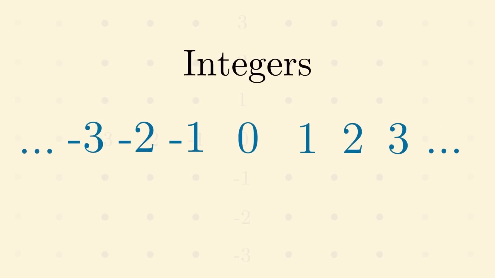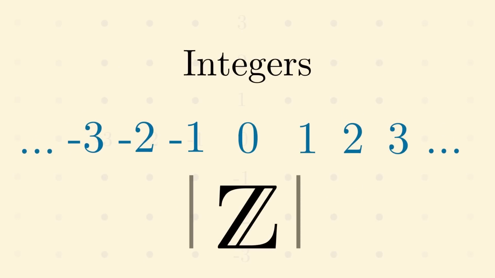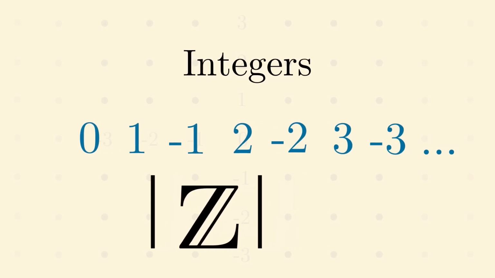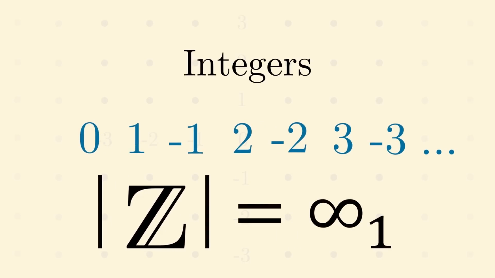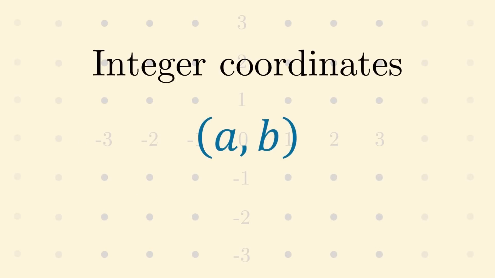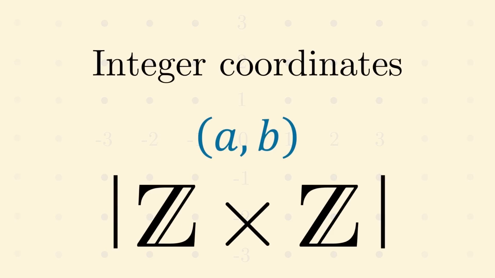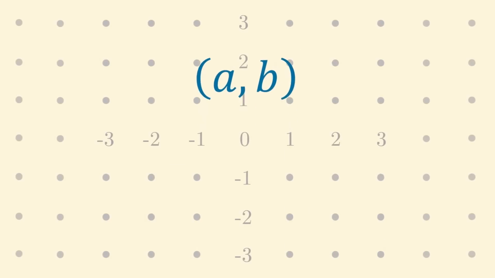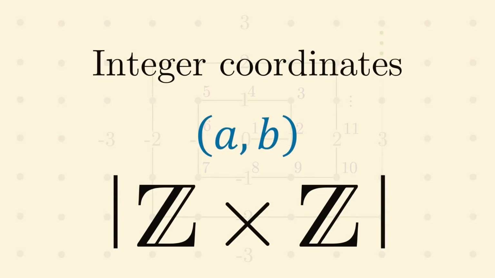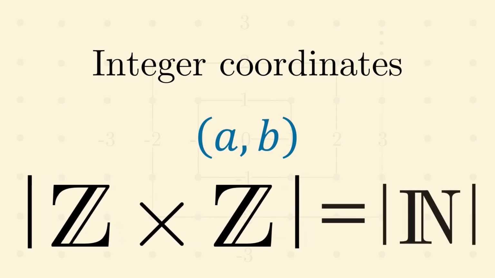What about the integers? Well, we already discovered that just reordering them lets us count them. So the size of that set must also be infinity type 1. What about 2D integer coordinates? Well, we just did that with x0 and v. They were just any integers. That's the spiral pattern, which you just showed. So it must also have size infinity type 1.